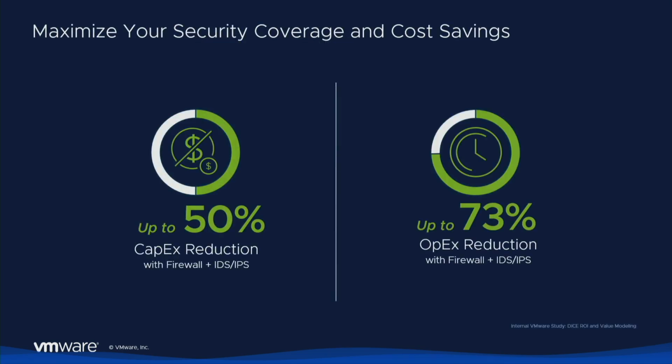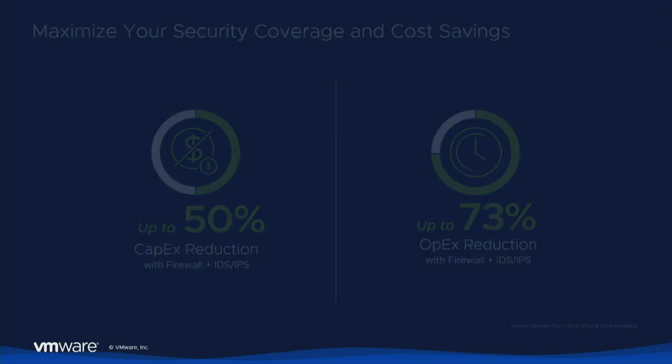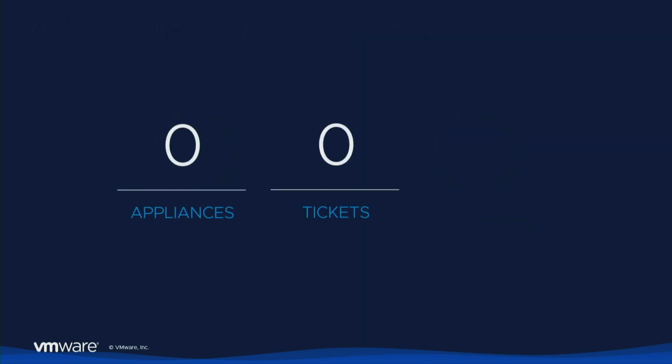But we talked a lot about the distributed full stack security. At the end of the day, there's money too. Your CIO is also trying to save money. So in our case, we provide both CapEx and OpEx savings, right? Our solution is cheaper. It's integrated. It's in software. You're not buying active standby appliances. And we have a tool which can do this math and show you how we are saving money for you all.